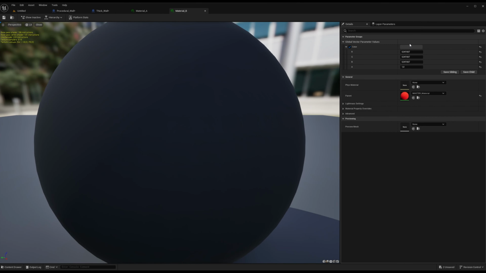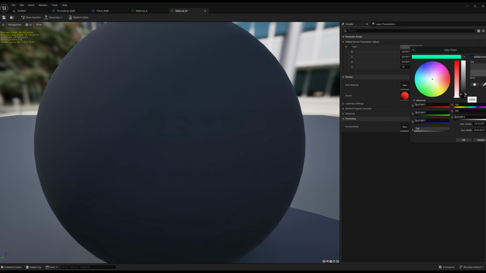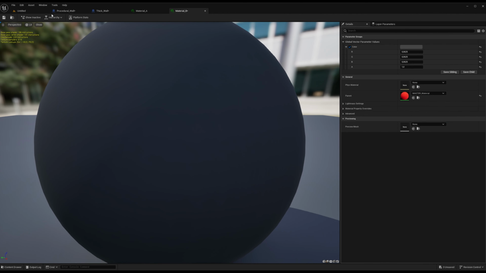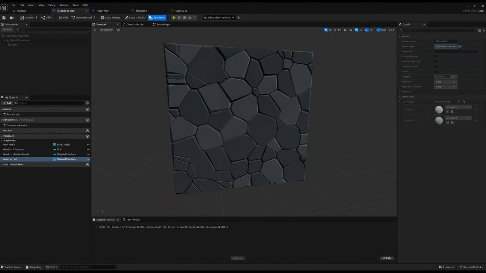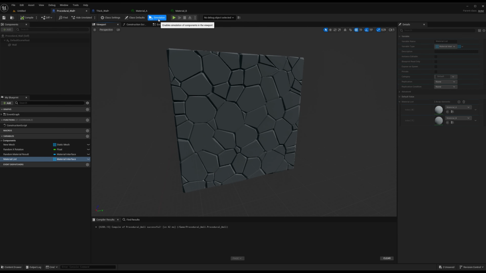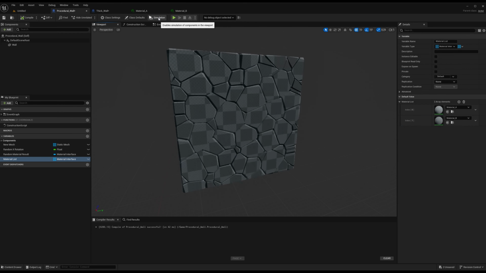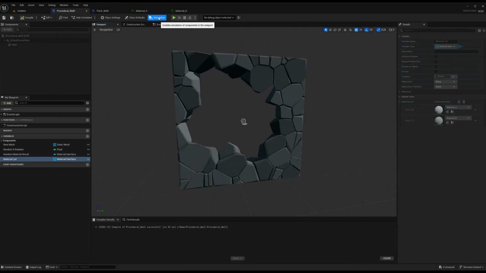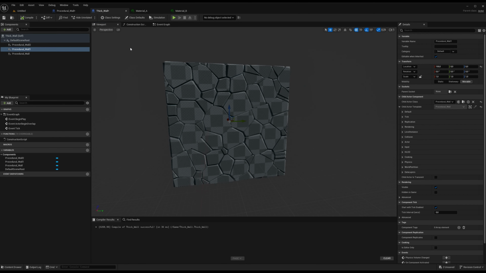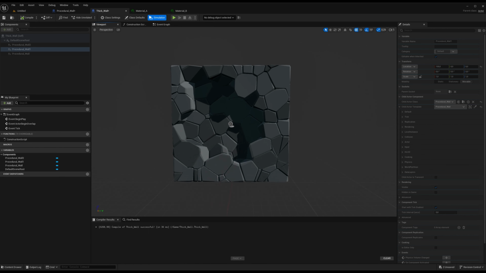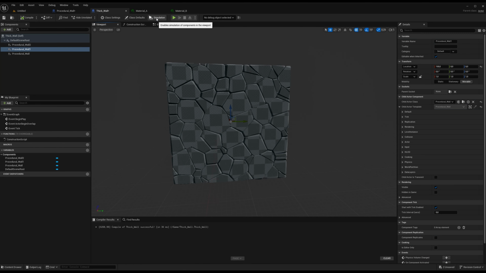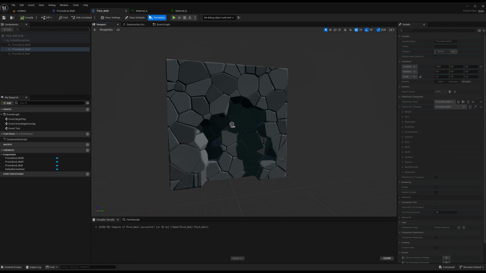Maybe let's just take this one and make it a little brighter again. Again, set up these materials as you like. So see, we're getting some pretty cool colored formations here. And if we go into the thick wall and simulate this one, see, it looks a lot more like a wall now with these simple colors that are close to each other.